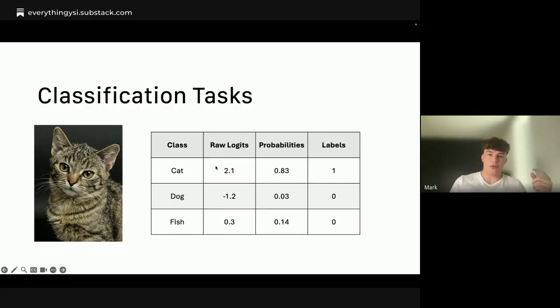So the outputs of y are raw logits. They are not normalized, they're just some numbers. And then you transform these logits into prediction probabilities with a sigmoid function, so they all add up to 1. If you have binary classification, so 2 classes, either A or B, then you just round the values and take the higher one. Or if you have multiple classes, you just take the maximum value. And in this case, this would be 0.83, which would be label 1. So cat is the class this image belongs to.